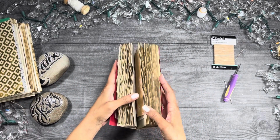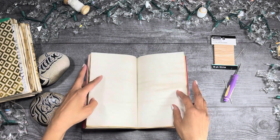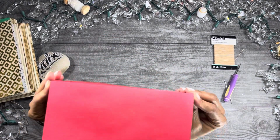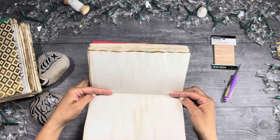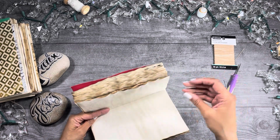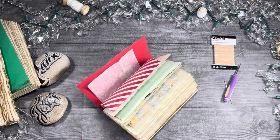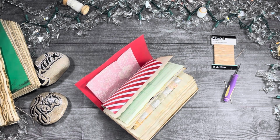So here we go. We want to open it to the center of all of your pages, okay? And then you really want to press down. Make sure your pages are really even with your cover there, and that they're pressed down into the cover, okay? Now, normally, I don't have any right here, which I'm so shocked, but I normally have some clips. So let me grab a clip real quick.